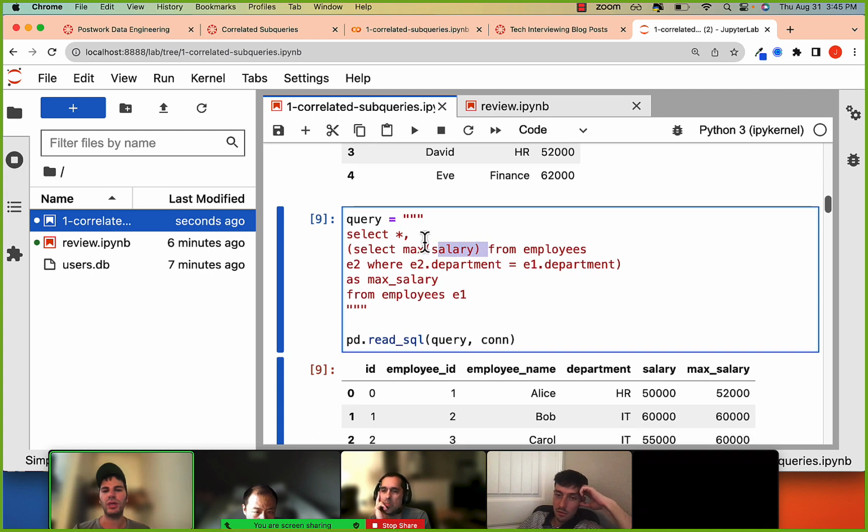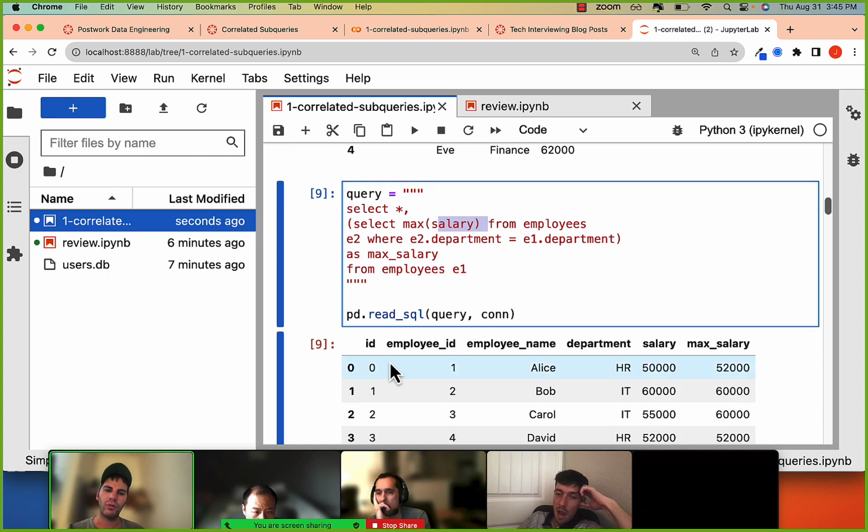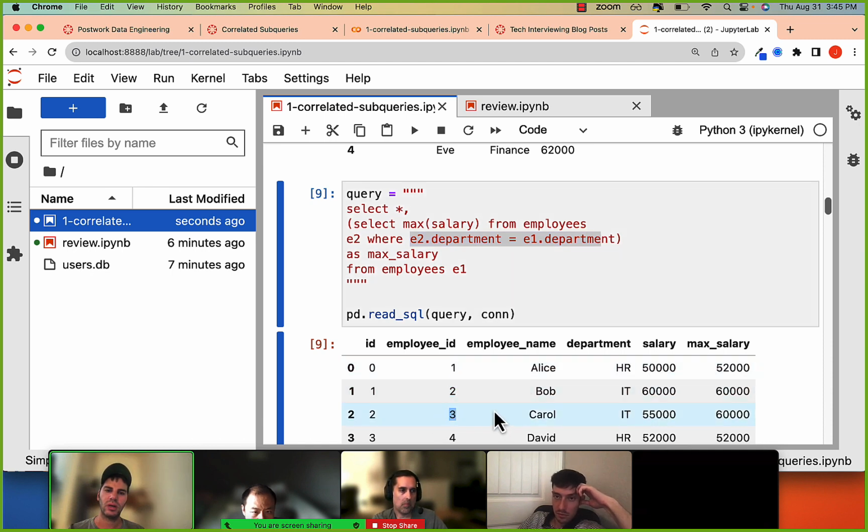And the key thing of a correlated subquery is it's just a loop. You're looping through all the rows of the outer query, and then for each row, you're selecting from this table, employees, finding where there's a match for each one of these rows. Okay?